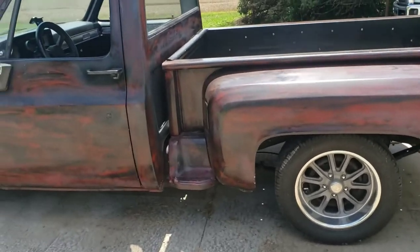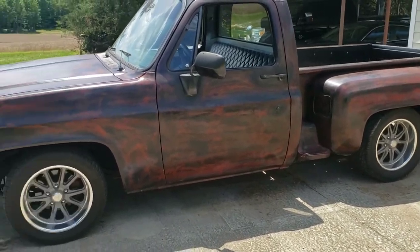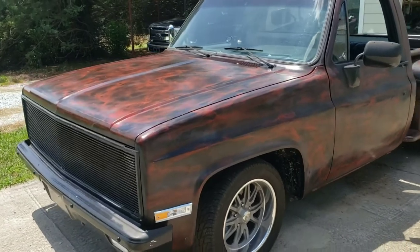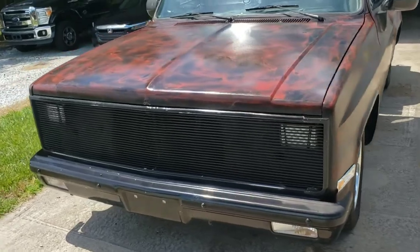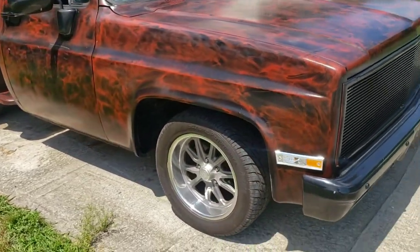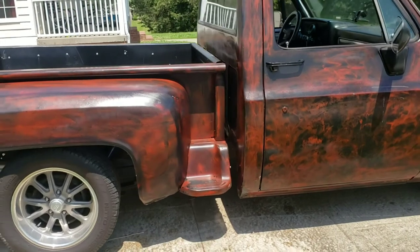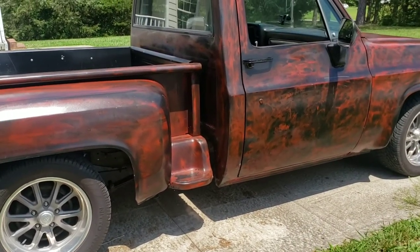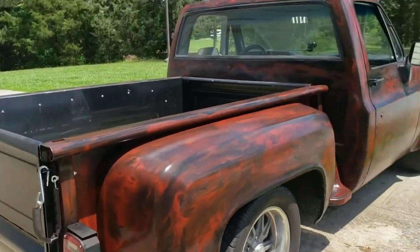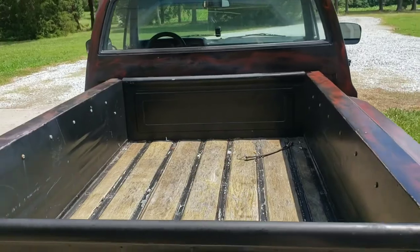I just got back from driving the truck around — everything did great. Ran it up to about 60 miles an hour. With the switch off, about 2100 to 2200 RPM at cruising speed. Turned the switch on, went down to 1800 to 1900 RPM — so I lost about 300 RPM, which was great. Tried the brake switch at the same speed — cruising at 60 with the toggle switch on at 1900 RPM, tapped the brake, and the RPMs came up. So it did kill the signal like I'd hoped. The only thing I may add is a vacuum switch so that during hard acceleration it will unlock the torque converter, and when vacuum comes back it will lock back up. Inexpensive, and I think it would help the life of the transmission and drivability.